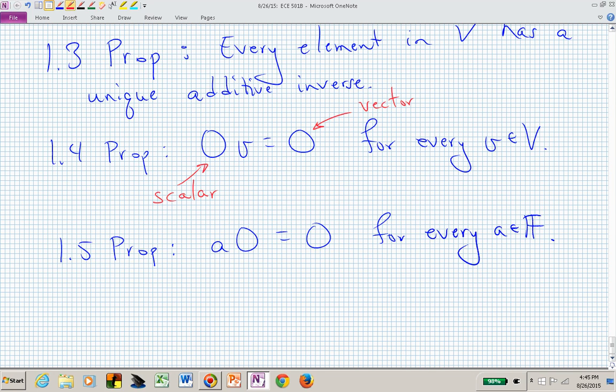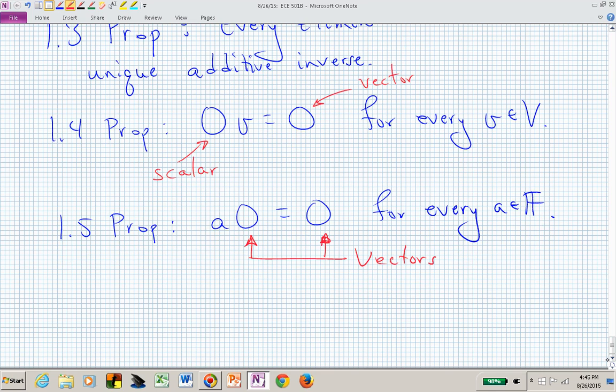Is one a vector? These are both vectors, aren't they, in this particular proposition? A is a scalar.